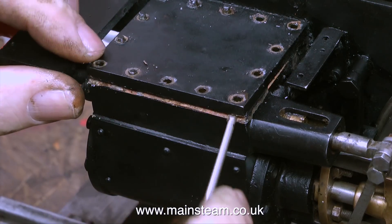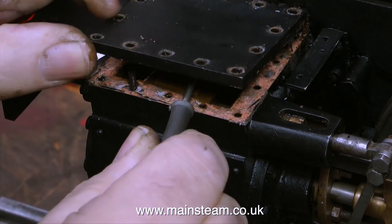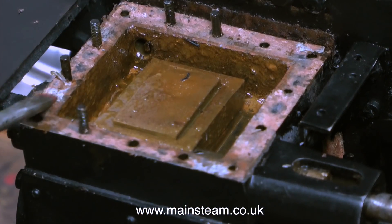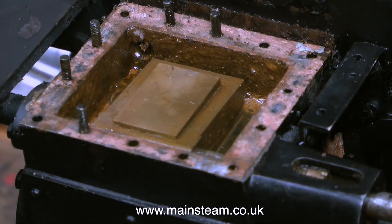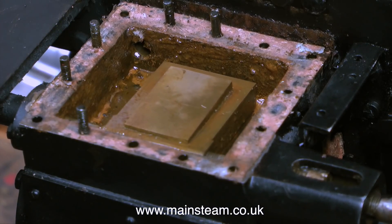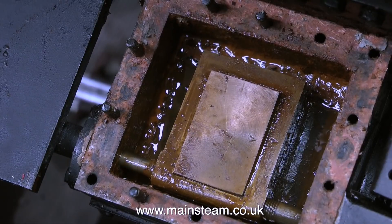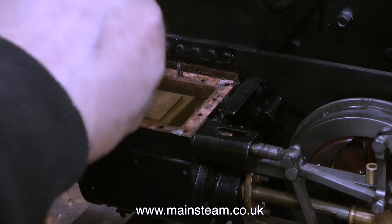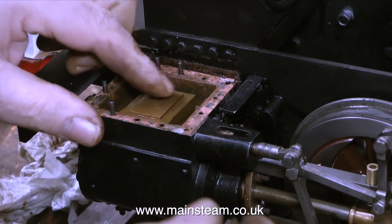This small engine is not the best engine in the world but it's very well engineered, and the holes in the steam chest cover were just a clearance fit for the studs — it was reluctant to part company with the steam chest, but at last it did. At this point I should be saying 'oh look at the state of this,' but no, this is entirely normal — nothing wrong with this at all. This is generally what it looks like inside a steam chest. The main thing is the port face is in great condition, so I don't need to strip it down any further. The slide valve assembly is very well made, and I'm using some tissue paper to just clean out part of the steam chest mainly for the video so you can see what's happening.